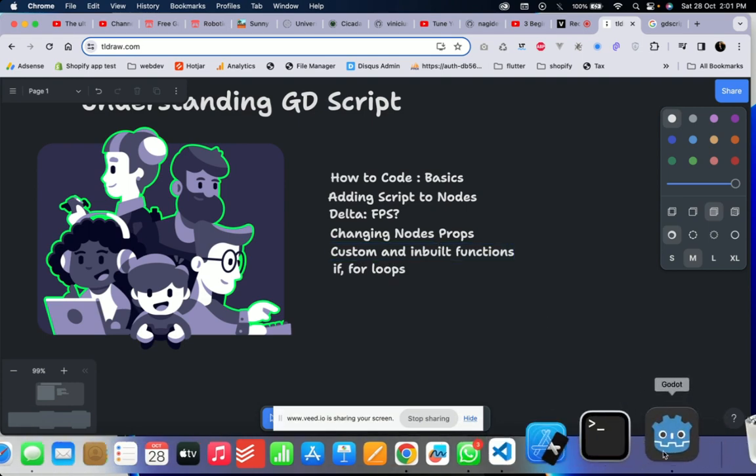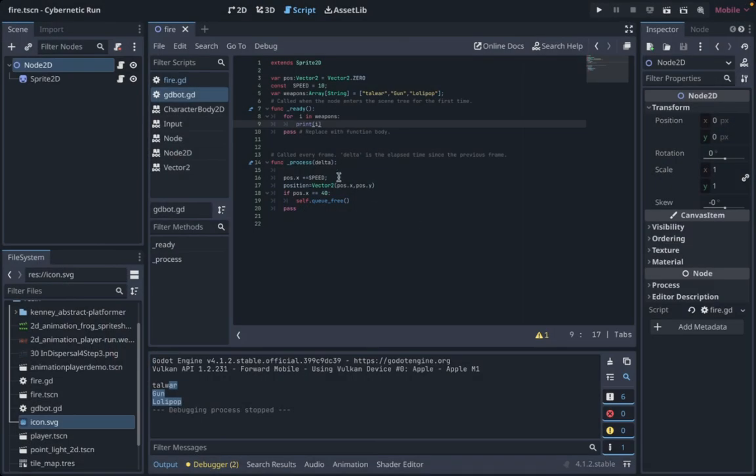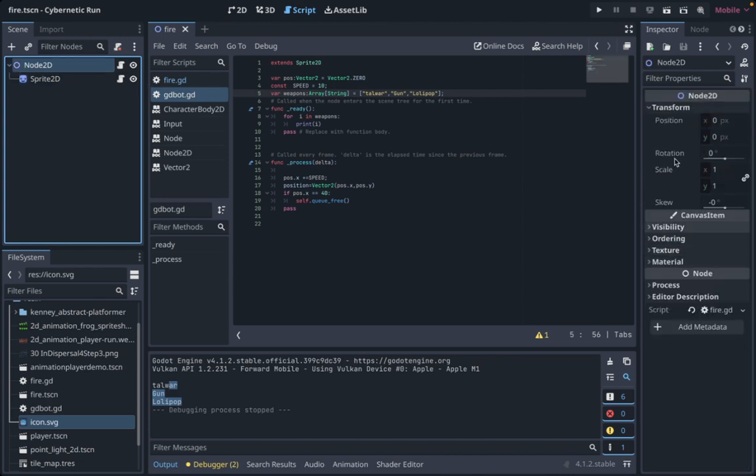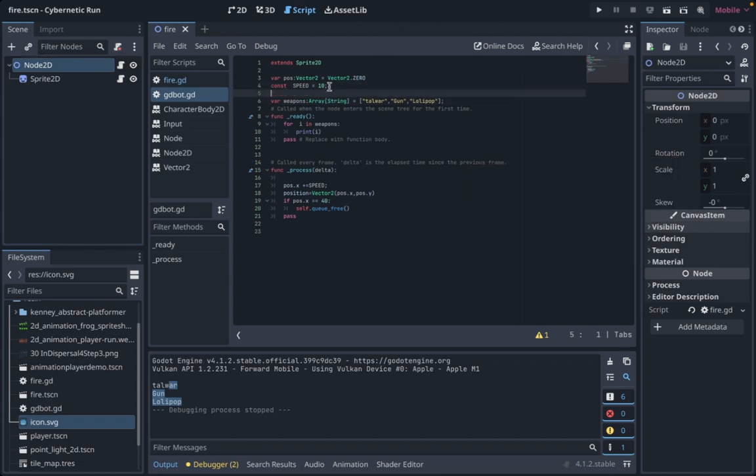So, changing node properties. Before we go into the node, it's always good to know how we can get the node. There are two ways to get the node. Let's say we want to get this node, and whenever I get this node, I want to rotate it. If we have the rotation here, and if we hover, the property is rotation. But if you see, it says that if you want to use degrees in the script, you can use rotation degrees. So here it's the best time to use const.